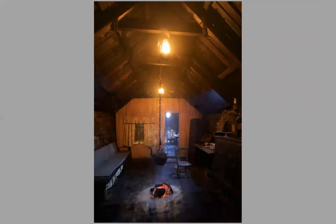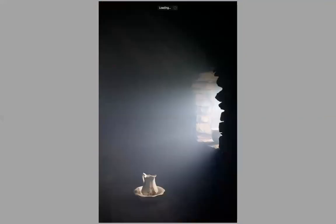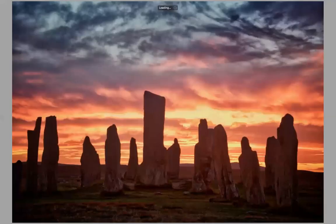This is a museum that we visit, a black house, which is where crofters lived, the people who worked the land. And as you see, there's a fire on the floor, basically. It's a dirt floor, and they have a turf fire. So the smoke from the peat fills up the house, and the only heat comes from this fire, but it's also filled with smoke. But that's how people lived for a long, long time. And this is by one of the open windows, so you see when the light comes in how it creates the sort of mist there.